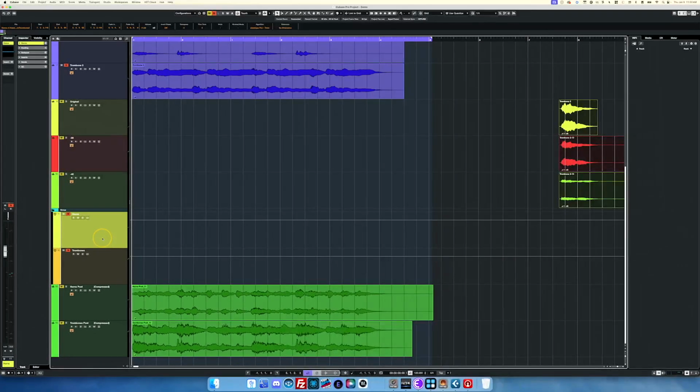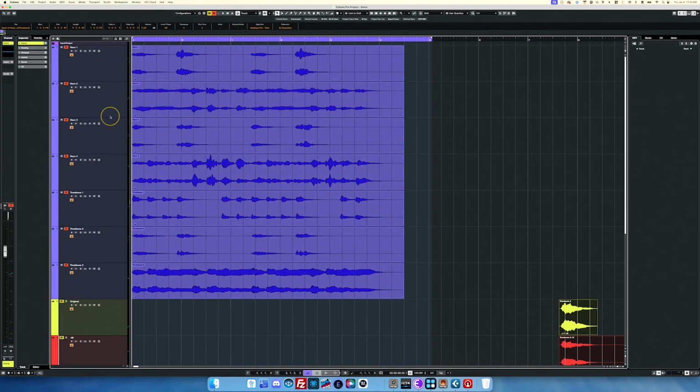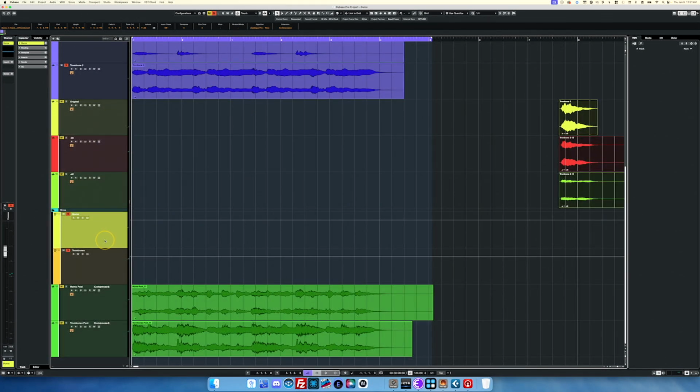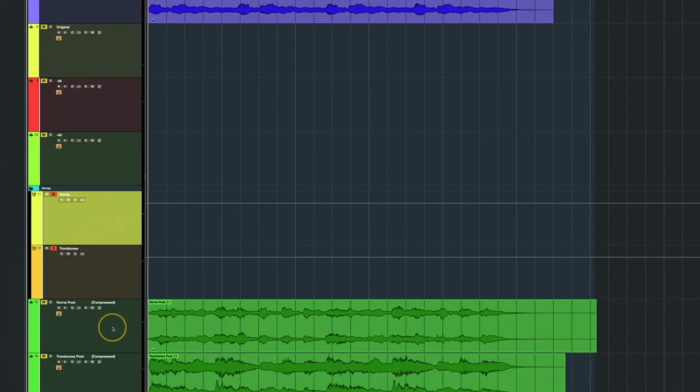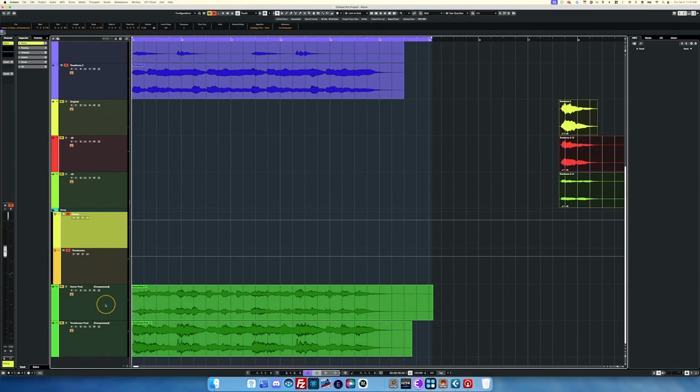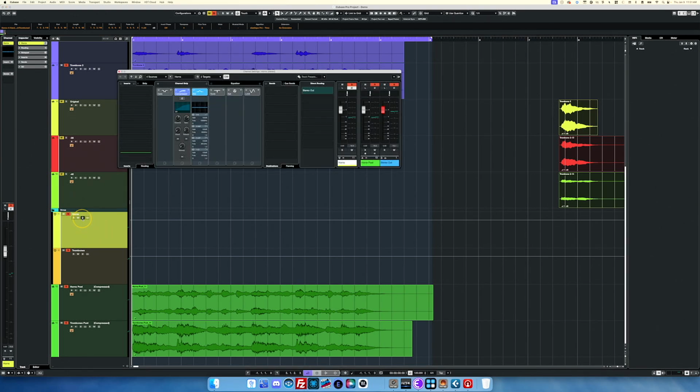I have my instruments up here, and they're getting sent to one of 2 buses, either horns or trombones. Then these 2 buses are feeding their outputs into these audio tracks so I can record them and demonstrate them for you. After I did that, in my horns, I applied a very high ratio, 8:1. Let's take a look at the settings there.